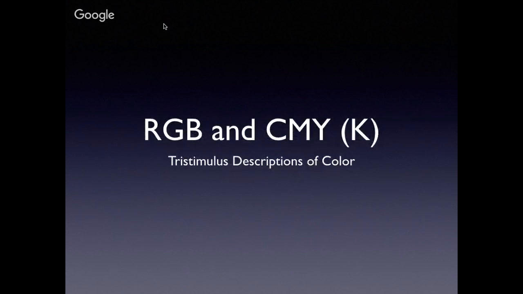So we're going to start with the discussion about tri-stimulus color. Don't let that word scare you. It simply means that there are 3 stimuli that build color. RGB would be 3 different stimuli. CMY without K. K stands for black right now. We'll talk about why K has to exist. But right now, we don't need to worry about that part of it.